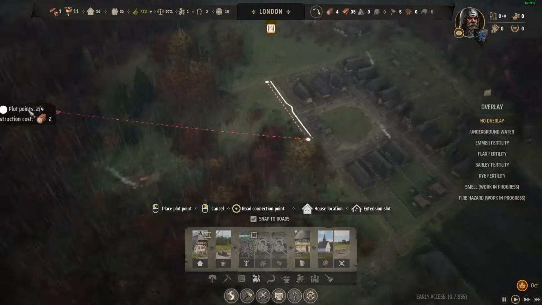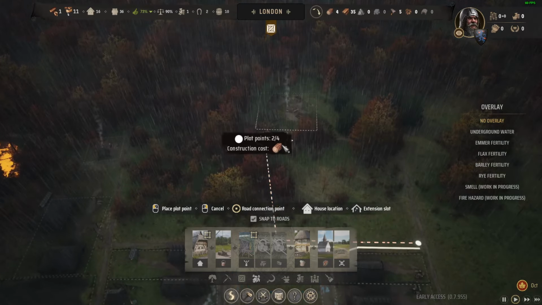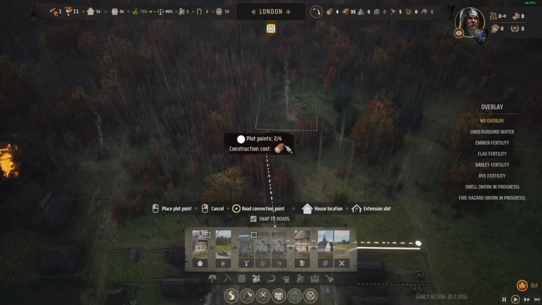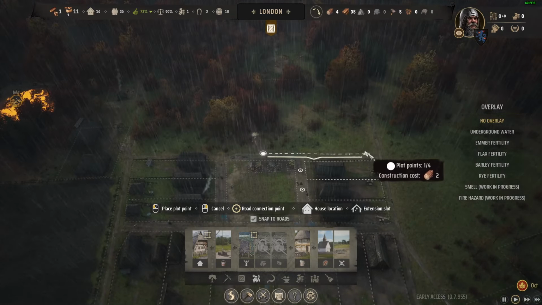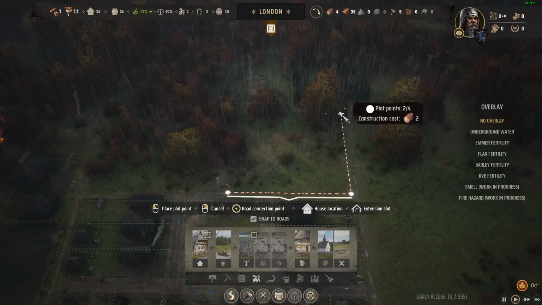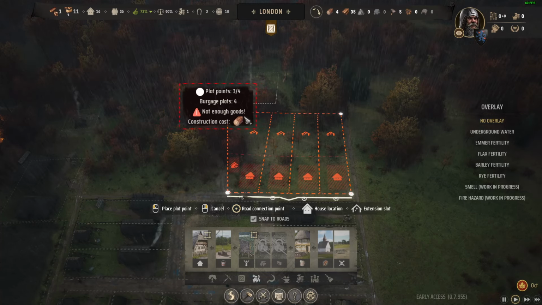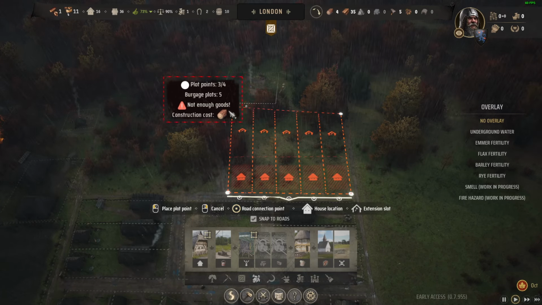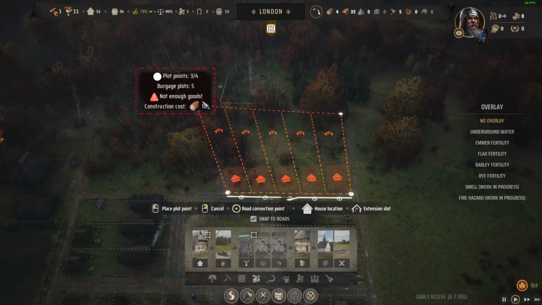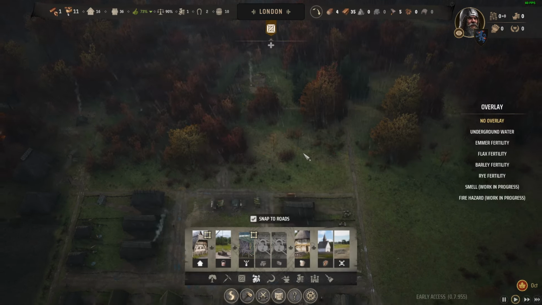Let me just check I've got this right. I believe I have. Actually, do you know what? Let me just go from this side because it might be a bit easier, because this is a straighter line. Alright, so we can get these down here. We can put 5 houses down here, but it's going to cost me, I think that's like 10 or 16, and we only have 4 timber, so we need some more timber.